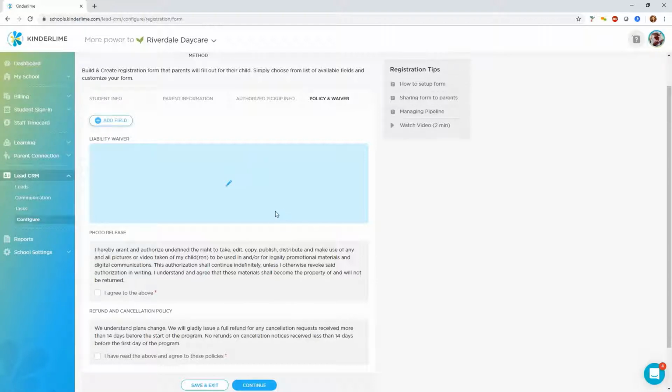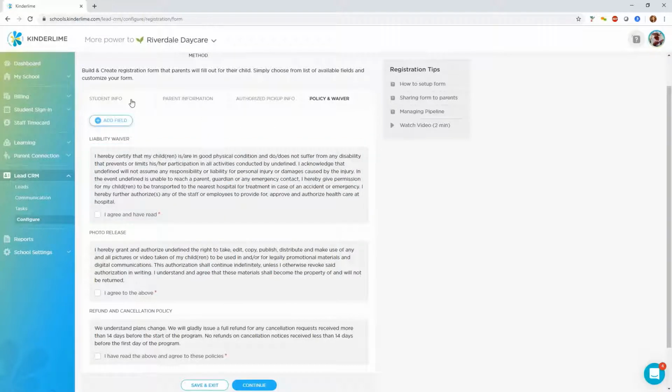from the parents. After you have everything filled out in the form, or before I continue, I just want to make note that as you fill out this form, when you add a field, make sure that you're adding it in the order that you want it to appear on the list. At the moment, we don't have a way for these fields to be dragged and dropped into place. They just appear in the order that you add them. So think very carefully about what information you want to gather and what order you want to gather it in.